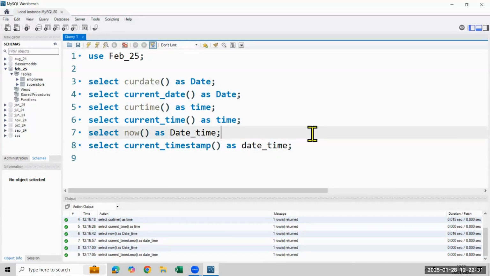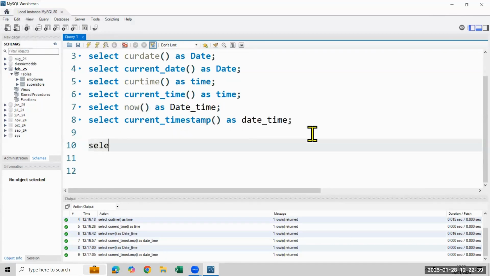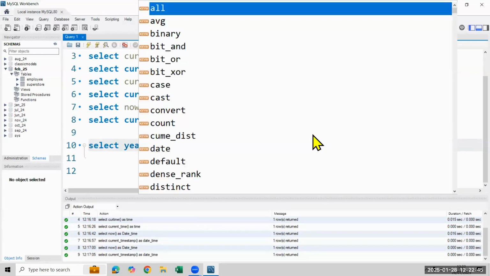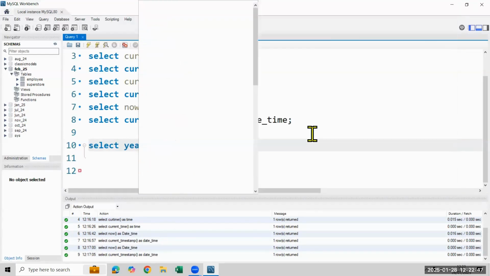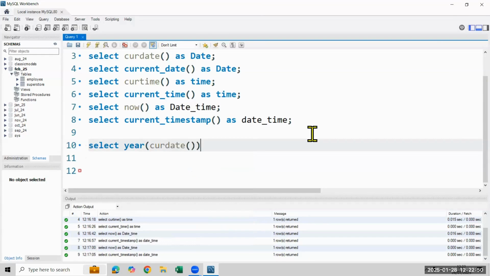Yes, if you want to add or give the information here for the new one. For example, if I want here the year, okay, so I'll be using here current date and I'll be using the option, the combination of year.